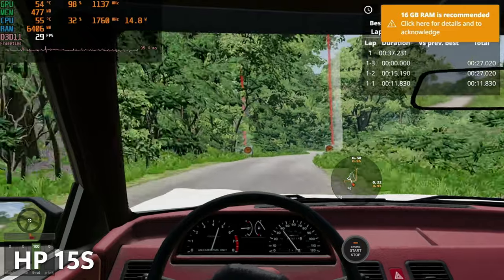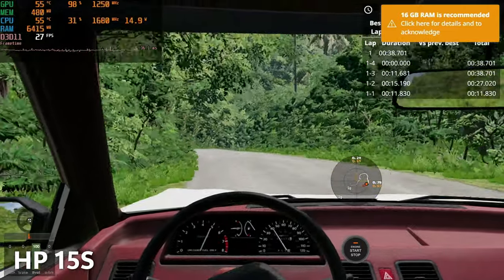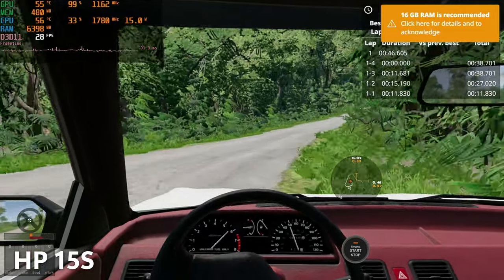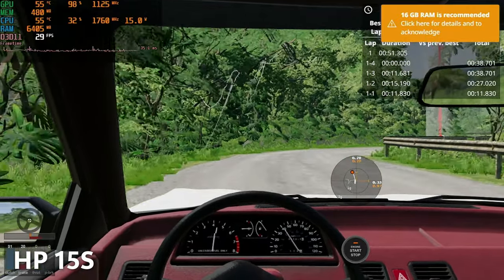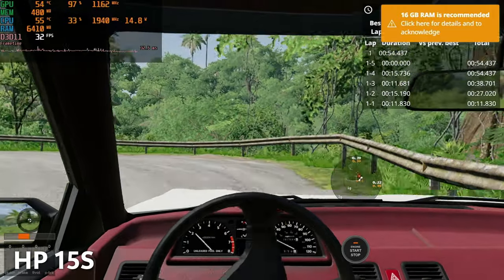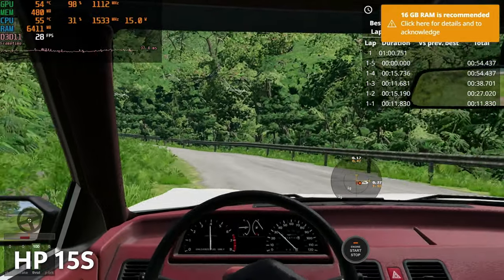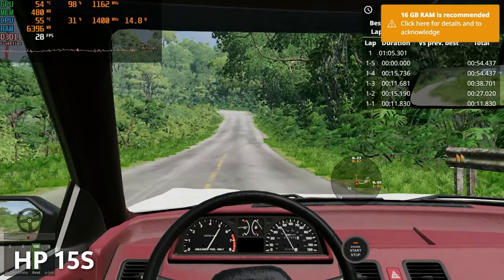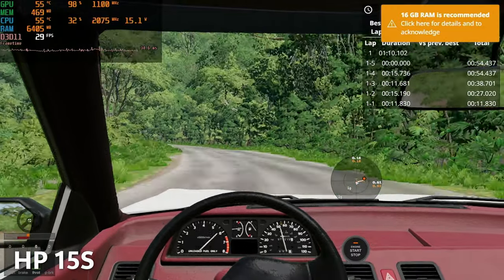Well, we can hazard some guesses at how that's going to go. So, this laptop has got a Vega 7, just like the MSI. It is an older generation Vega 7. As you can see, it's not running very fast. And also, this laptop insists on running the CPU at 15 watts, which it's currently doing. Between that and the fact that it's got a single stick of RAM in it, this ain't going to be fast. If you were to upgrade it to dual channel in pursuit of high performance, you'd basically be wasting your time.